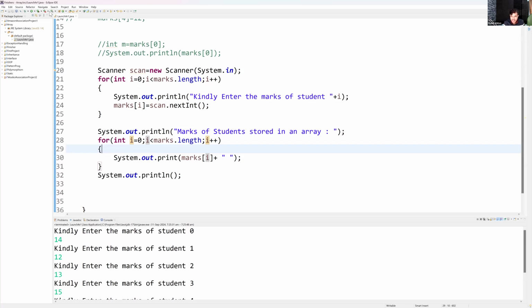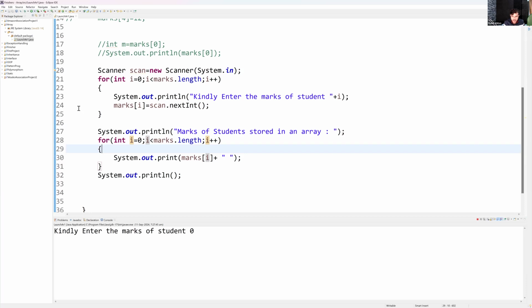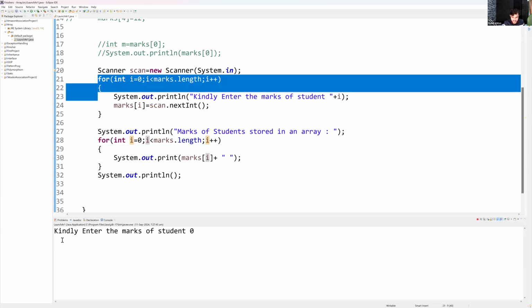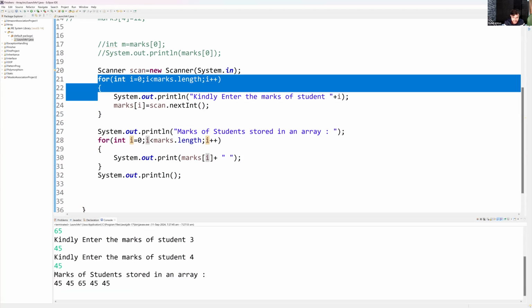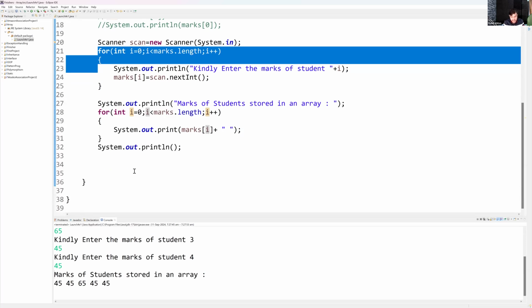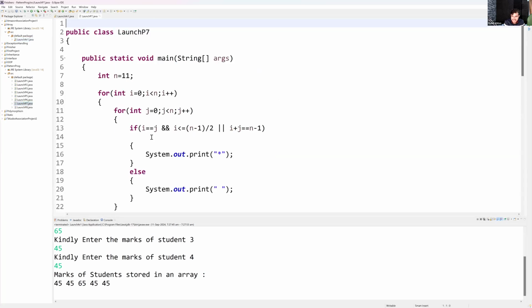No issues. Anyone in the class want me to explain the loop working, guys? Because we have seen that already, but if you want, I can explain. Mixture of answers I'm getting. Okay, in the next loop, I'll explain for those who want. We have discussed enough of loops.